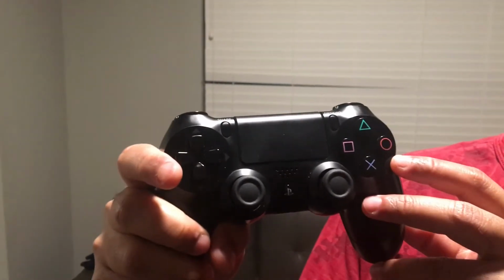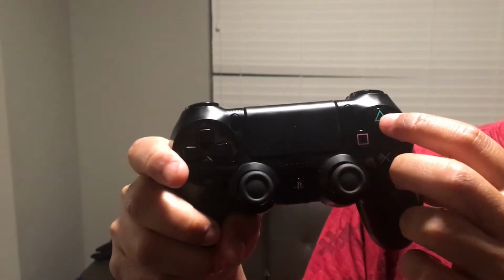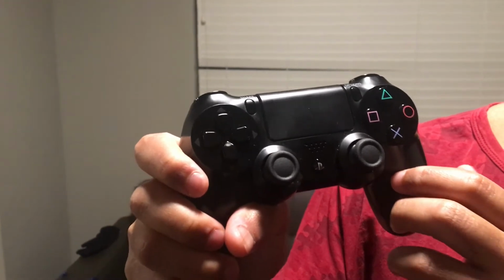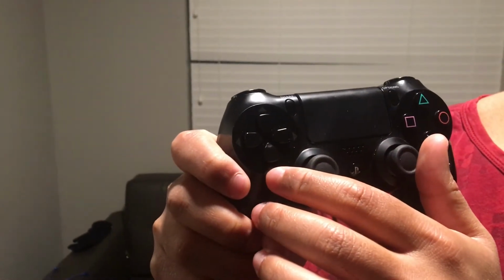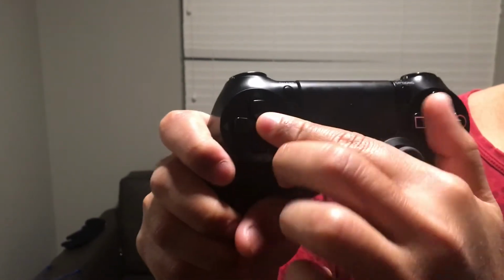We have buttons for stopping all the motors, one for starting all the motors, and one for resetting the Arduino in case something goes wrong. And the direction pad is used to increase the height, decrease the height, and turn the drone left or right.